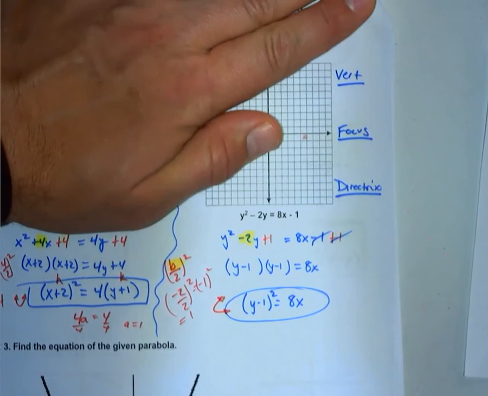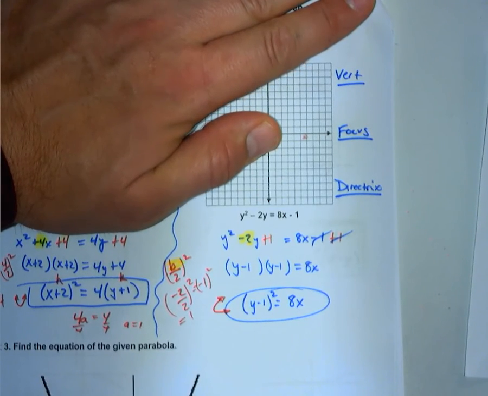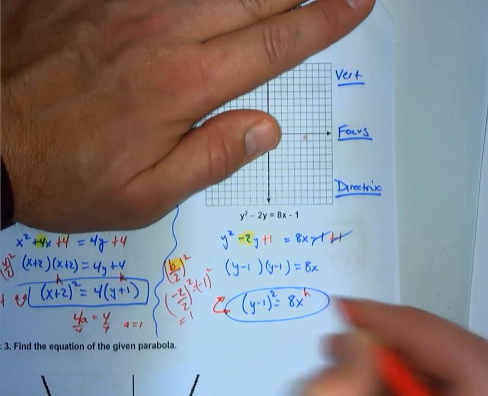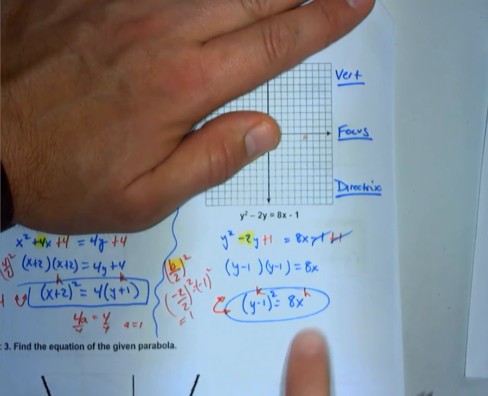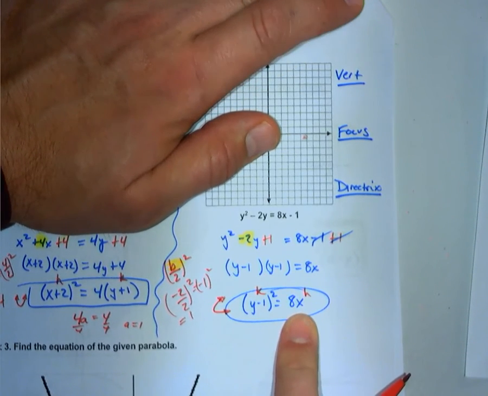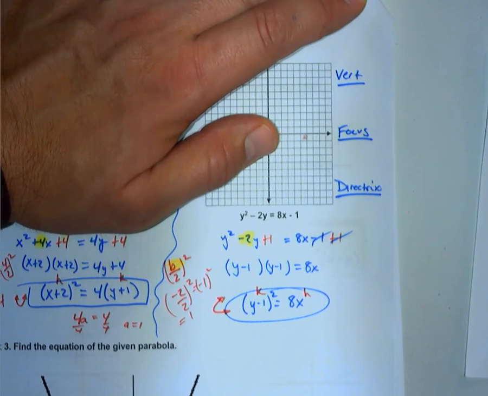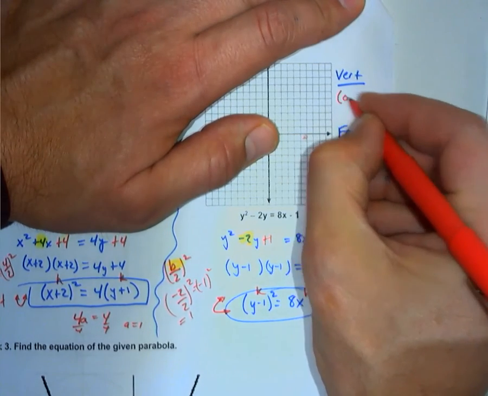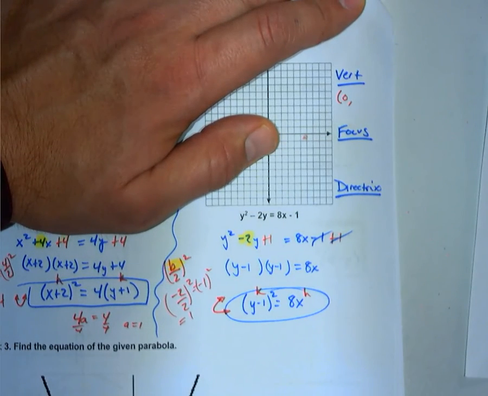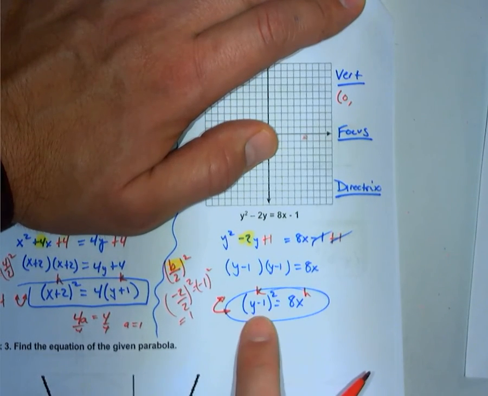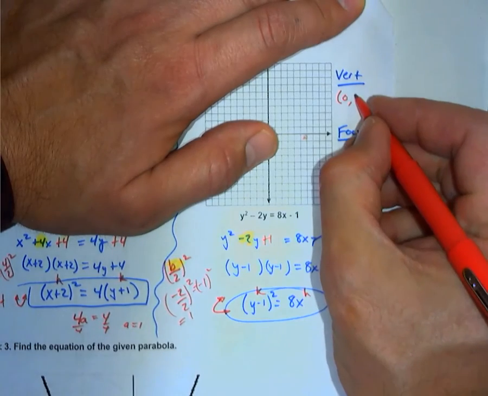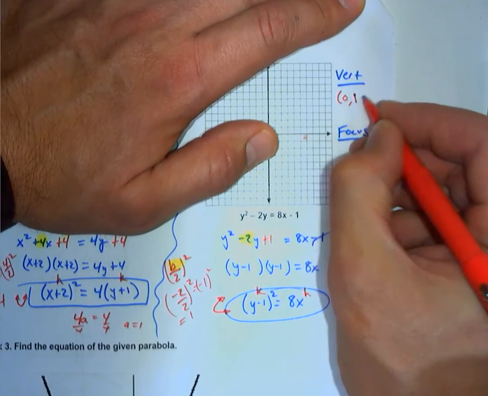Okay. So the vertex is h and k. Remember, h is always with x, k is always with y. Now in this case, this does not have a set of parentheses. There's no x minus h. There's no x minus or plus anything. So in this case, it's like x minus 0, right? If you don't see anything, that's just a 0. But the k value, y minus 1, is really the opposite of what you see, so that's plus 1.